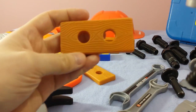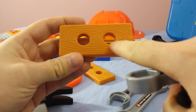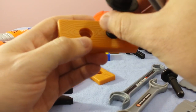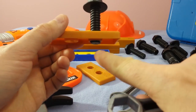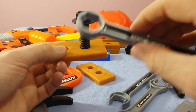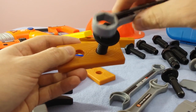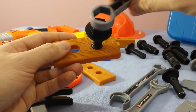Okay. So you have your wood, right? And you drill a hole inside of your wood. Once you've got the hole there, you want to use a screw, and it's got to fit inside there perfectly. So we put that on top. We start it a little bit there with our hands. You can see it coming through the bottom right there. It's already coming through. Then you take your socket wrench, you put it on top, and you turn that around. And you keep tightening that until it goes all the way down.